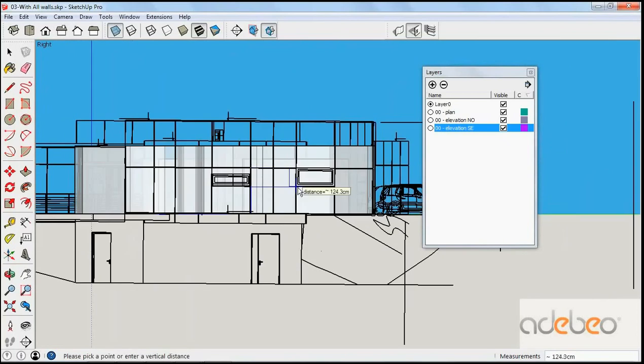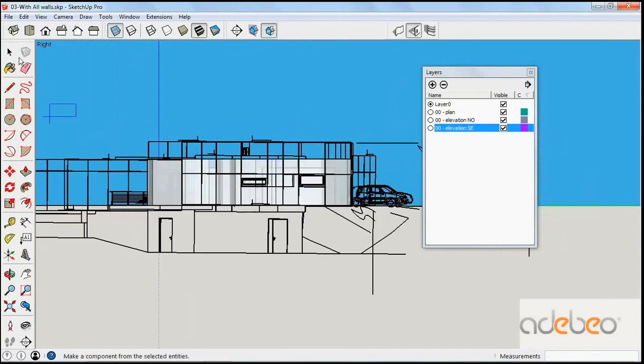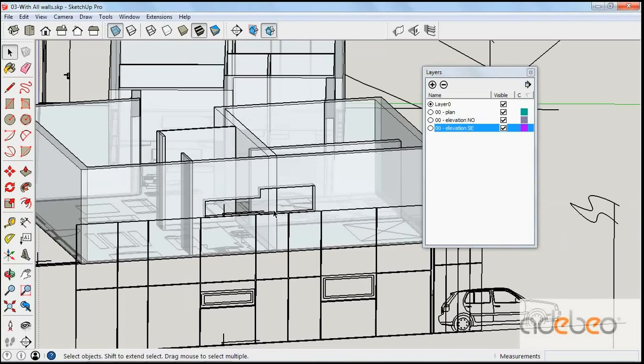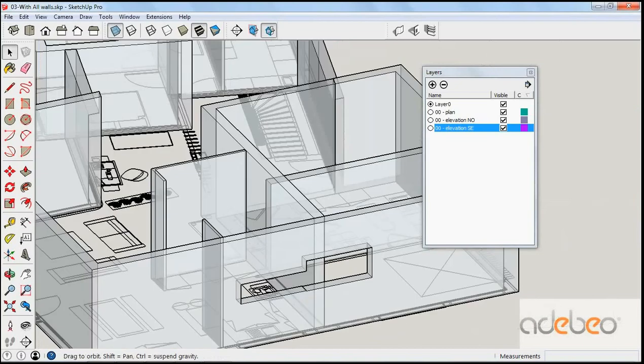And you can locate it. I'll try it again.